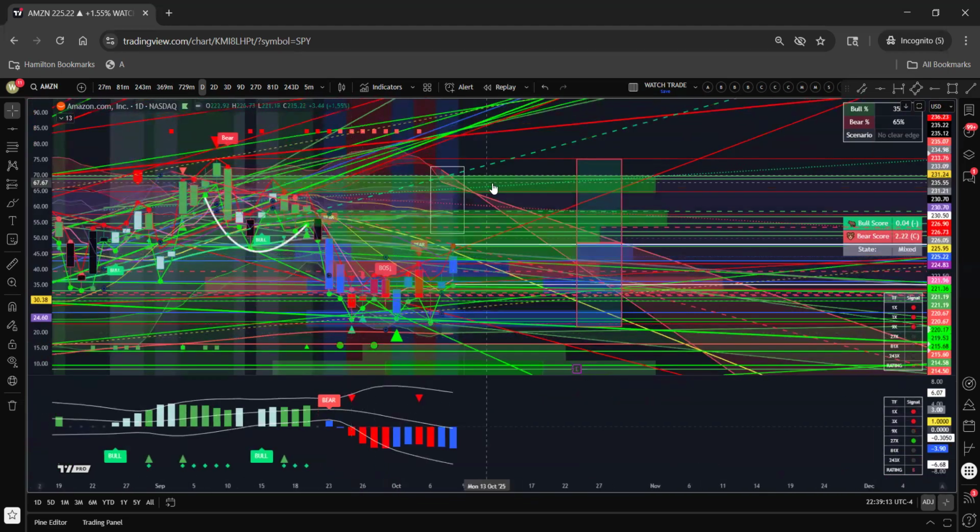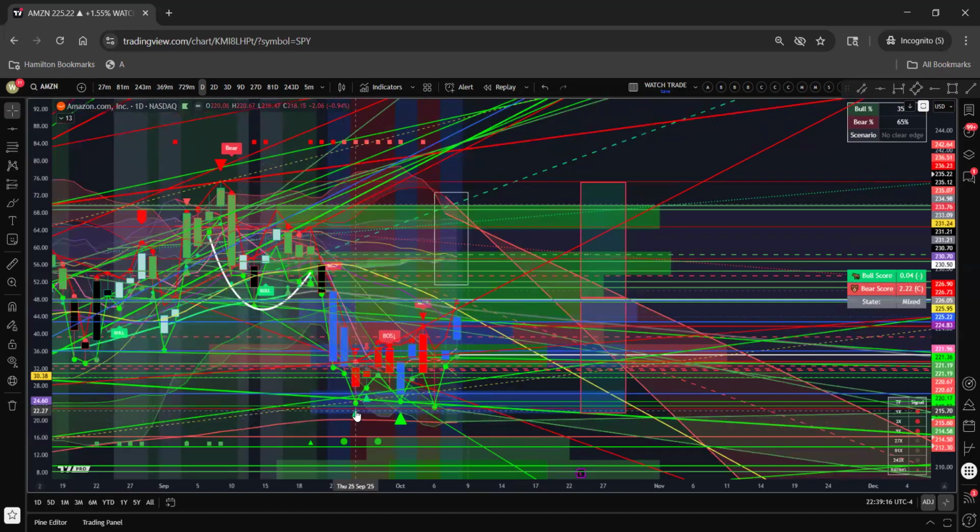So we would have had, let's say, 2 calls. If we averaged down both times, let's say we did 216 to 220. So let's just say 220. And up here, our average was, let's say, 234. 220 to 234, that's a 14 point difference. Our average would be 227. Where are we at today? We would almost be break even. We would have probably been break even at the high of the day.